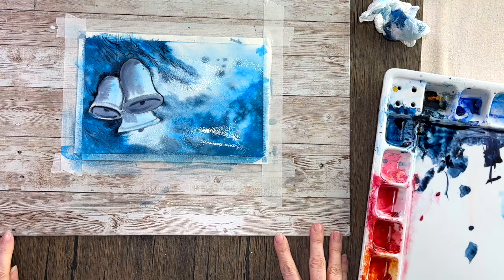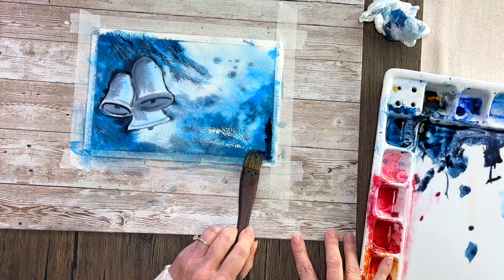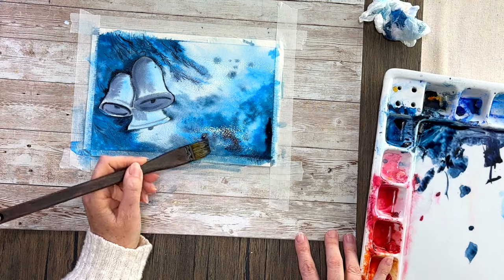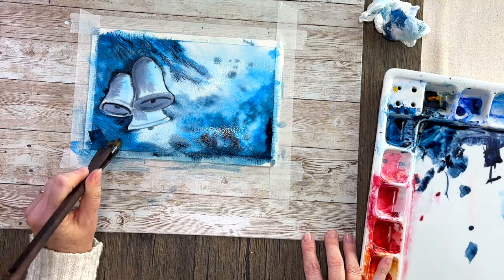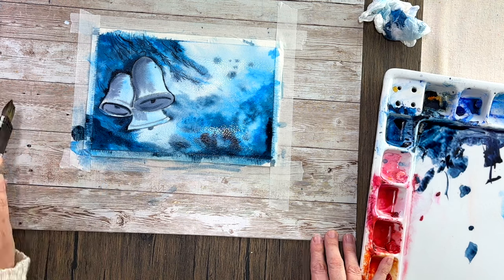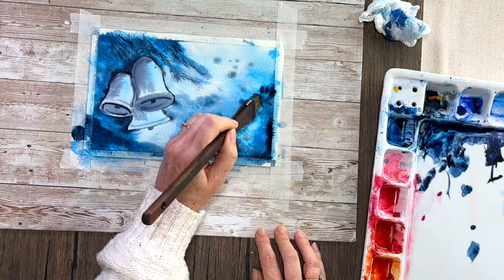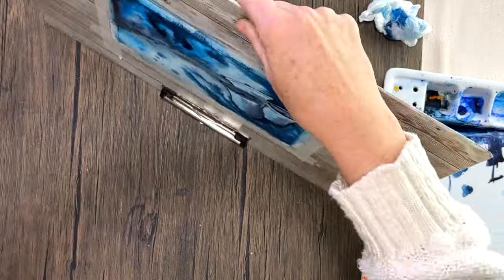Increasing that vignette appearance around the edges with my Prussian blue. Tilting your board will help the paint blend better.